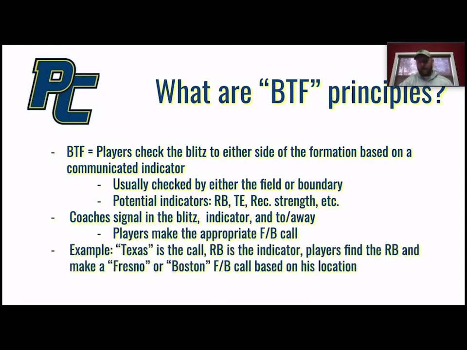So in our example that we're going to look at a little bit later on, we have a blitz that we call Texas. That's all that gets called from the sideline in terms of the verbiage. And the example here would be that we want to send it to the running back. Then the players find the running back on the field, and they make the Fresno or Boston call, field or boundary, based on that location, wherever that running back is.